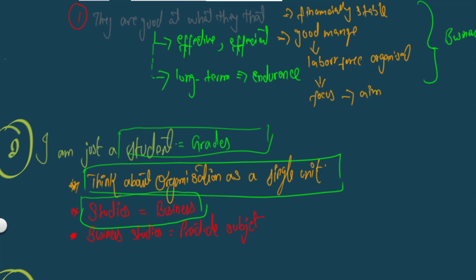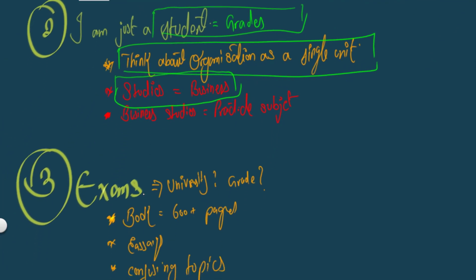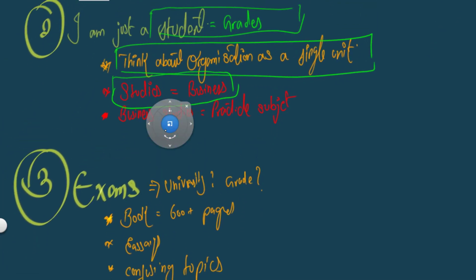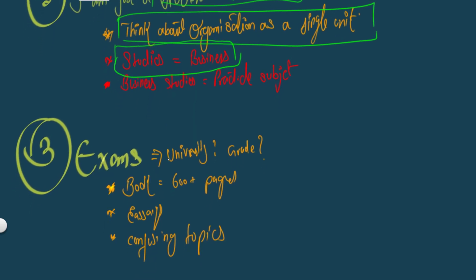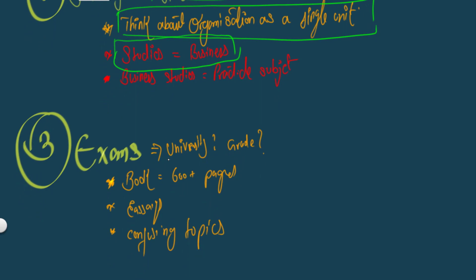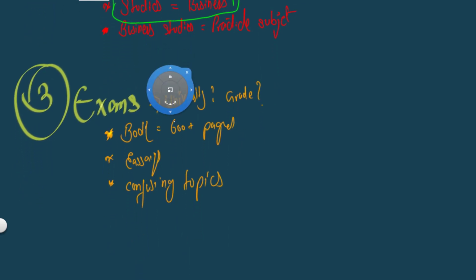The third and final misconception students have is that they would argue, okay, fine, I understand that studying business studies helps you make a successful business. It enables you to do that. That's pretty fine and good. Business theories can help me improve my everyday routine. That's also fine and good. But the problem is I'm not taking business studies to be a good businessman. The only reason I'm doing it is so that I can get into a university, so that I can get a good grade. My whole purpose is to get a good grade. That's what I'm trying to do in the first place. I'm just a student, and that's where I come in.